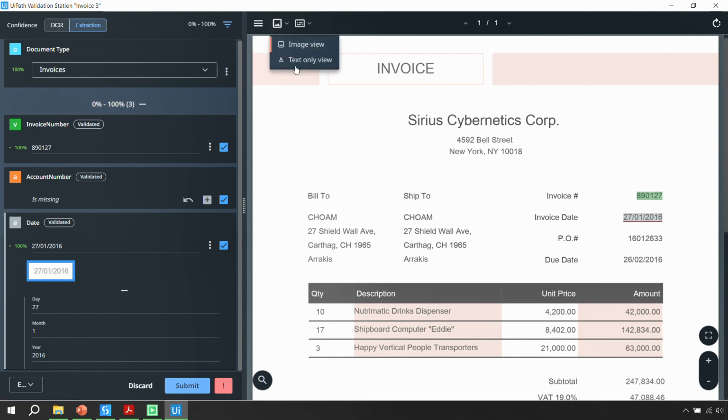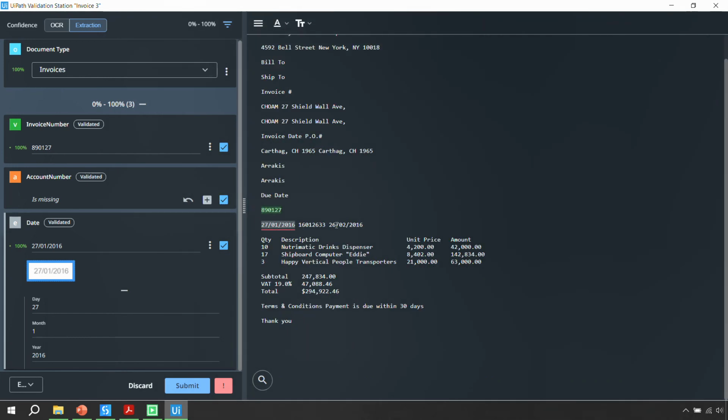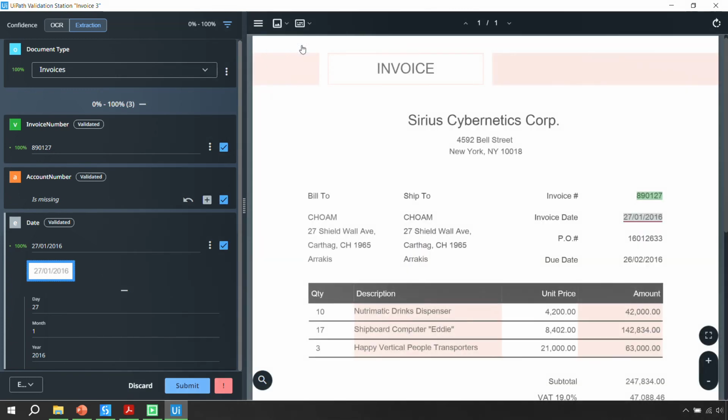And lastly, I have shown you this text image one. You can use these options also. So back to this, and that's how you put in all these details, and now it is 100% confident that all this data is available. The validation station will be helpful in this situation where the data is not classified, or not confident, or it is 0% confidence. As a human, you just use these buttons, validate, put it in the correct location, and everything is done. Just click on this submit button. Once I submit, it will go back to the automation.